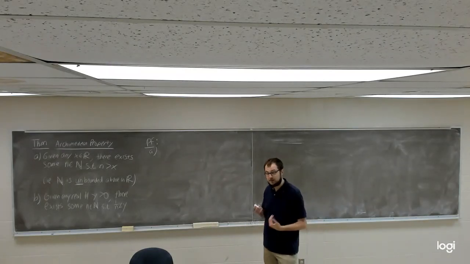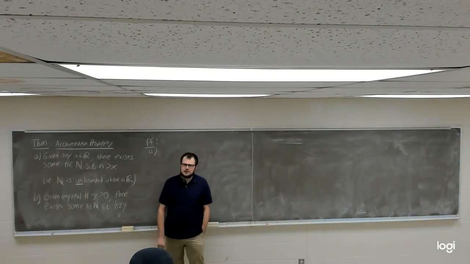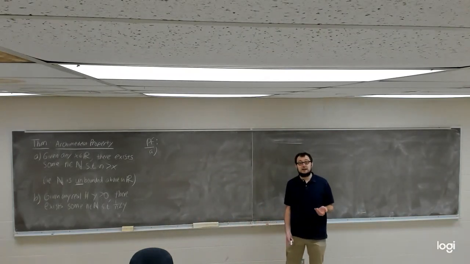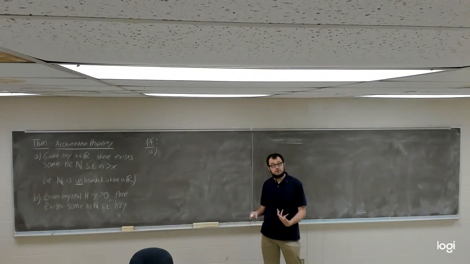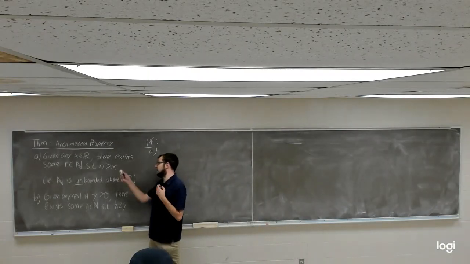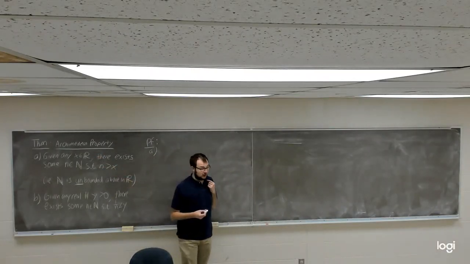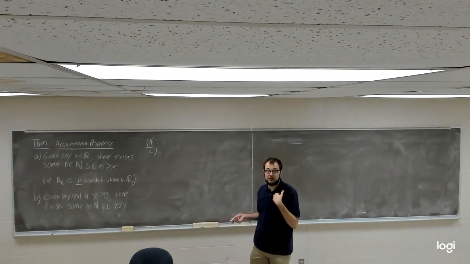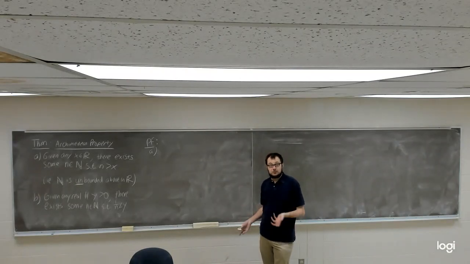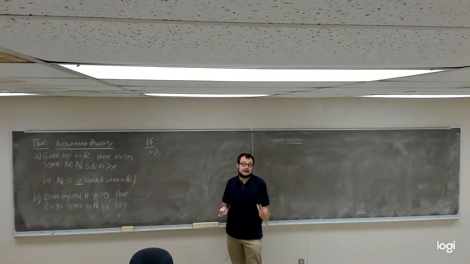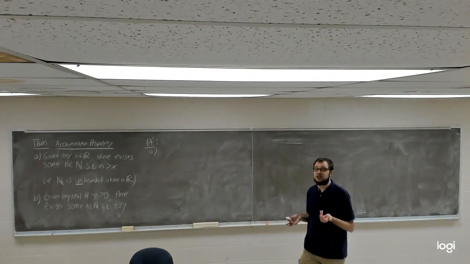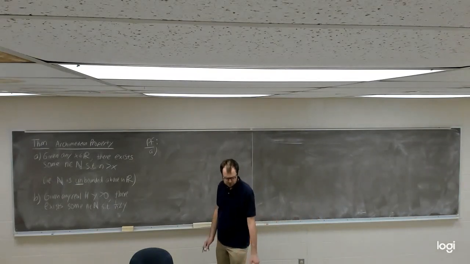So we're going to prove this using the same technique we used to prove that the square root of 2 is irrational, in that we're going to use reductio ad absurdum, or proof by contradiction. In proof by contradiction, we assume the opposite of what we'd like to show, namely that you can give me some real number x that I can't produce a natural number greater than. And we'll show that if that's the case, a contradiction is going to occur somewhere along the way.